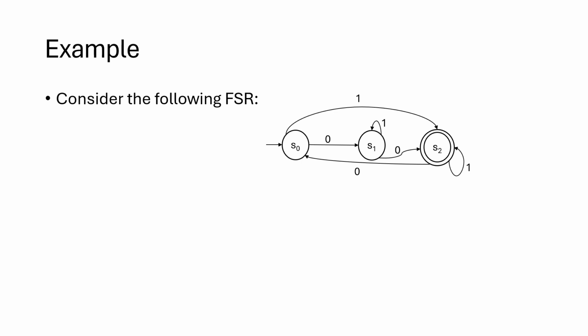So as you can see here, we have three states, S0, S1, and S2. And S0 is obviously our initial state because of this arrow over here. So we should start the computation from S0, and then we have our transitions. As you can see on each edge, there is only one symbol. So basically what it means is if you are at S0 and you read the symbol 1, you transition to S2. Or if you are at S0 and the symbol that you read is 0, you transition to S1 and so on.